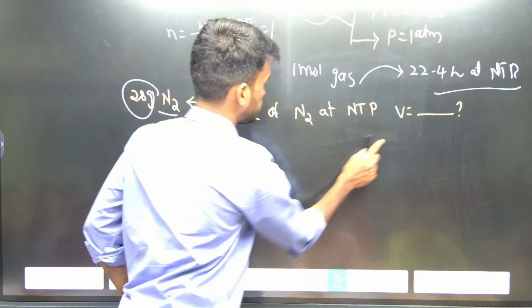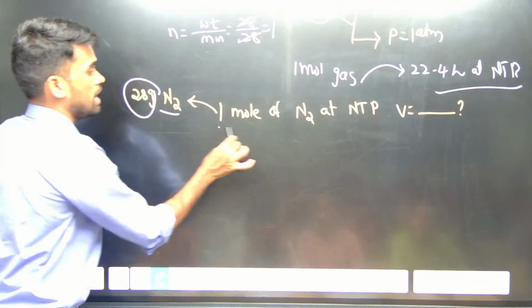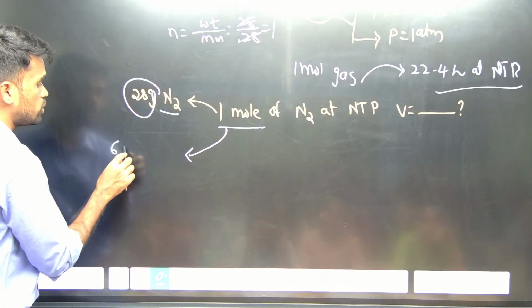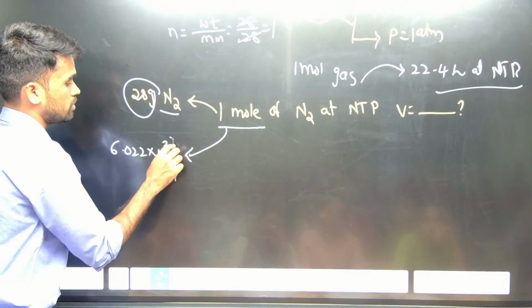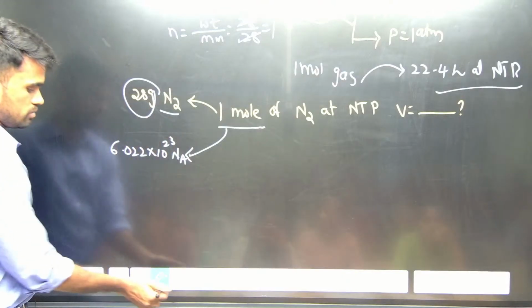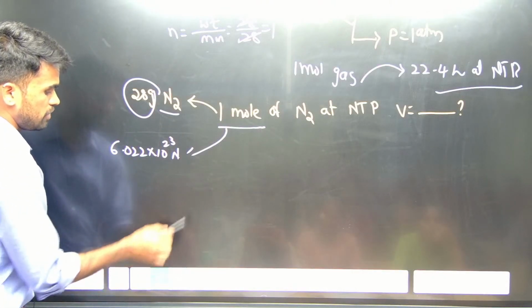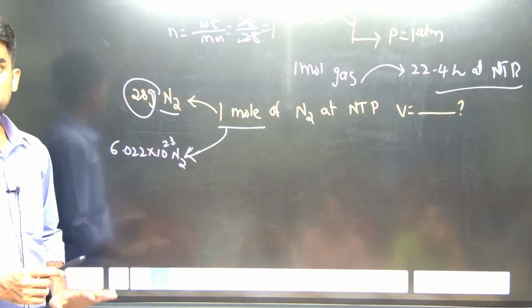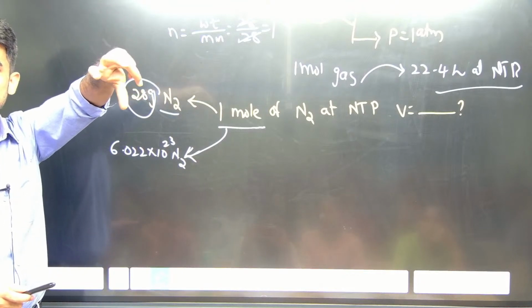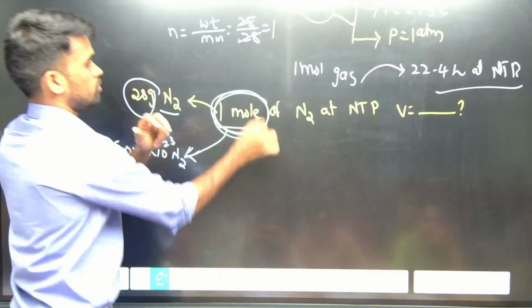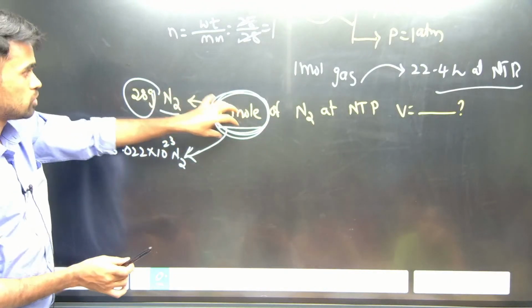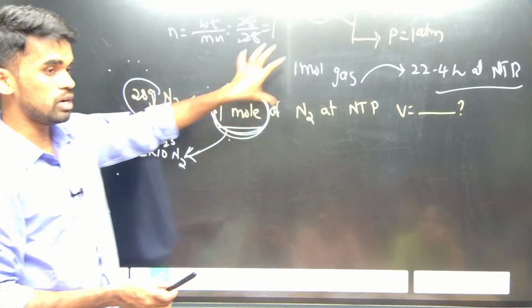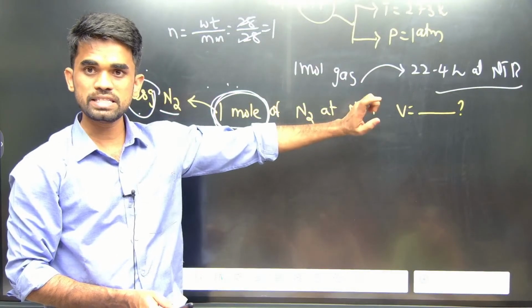Next, one more thing. Instead of saying 1 mole, I can say 28 grams. Instead of saying 1 mole of N2, I can say Avogadro number of N2 particles are given. So how much volume will it occupy at NTP condition? So what is our center point in all the cases? 1 mole. So you link 1 mole to the weight, 1 mole to the number of particles, 1 mole to the volume. Okay, is this clear, everyone?